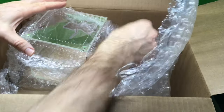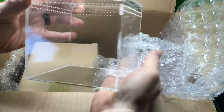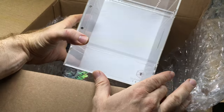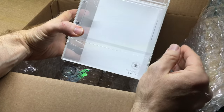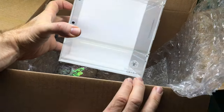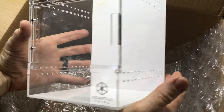I bought a tarantula cube for a juvenile Scolopendra polymorpha centipede I was planning on purchasing. When the cube arrived, I was surprised and delighted to see that this treehouse, which is the name given to this enclosure crafted for arboreal tarantulas, was included along with the tarantula cube when I opened the box. First, let's take a look at the tarantula cube.